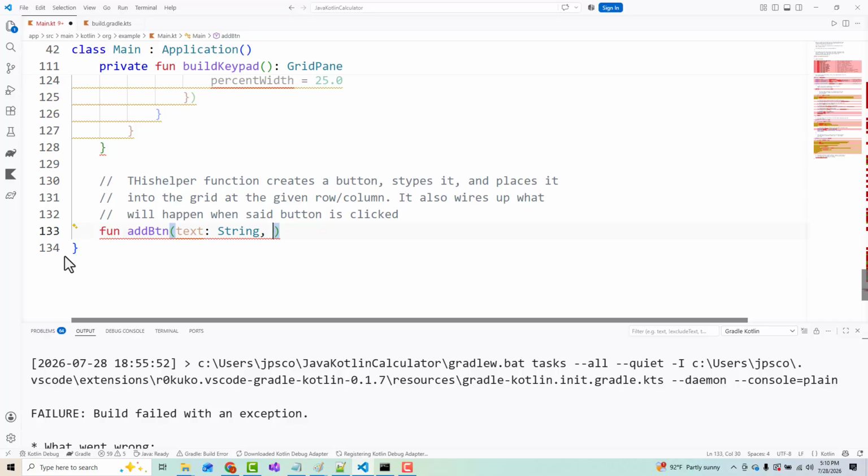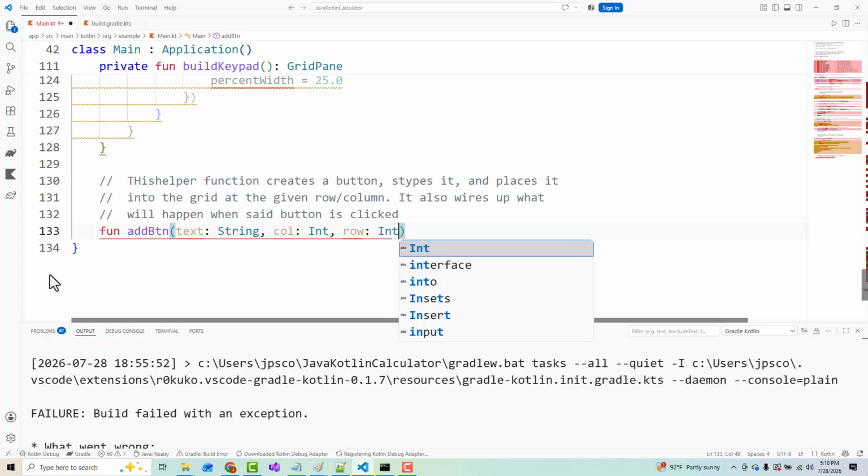So that'll be the text on the button. The column and the row.